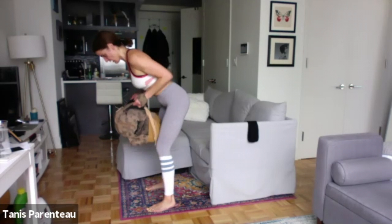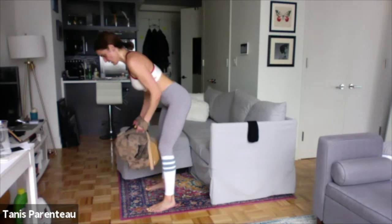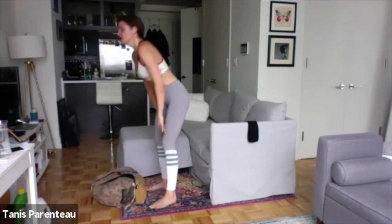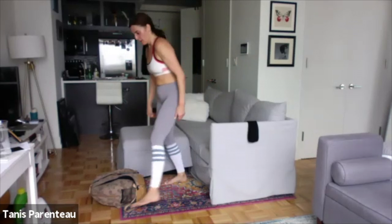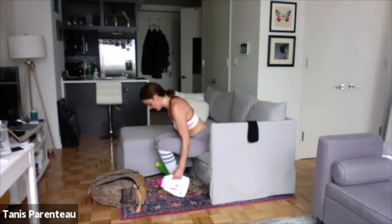Breathing. Neck is neutral, chin is down, looking at the floor about 2 or 3 feet ahead of you. Try to take that tension out of the back. Be nice and soft, but you're still holding yourself up. If you're using dumbbells, you can do that, or you can sit with your dumbbells.